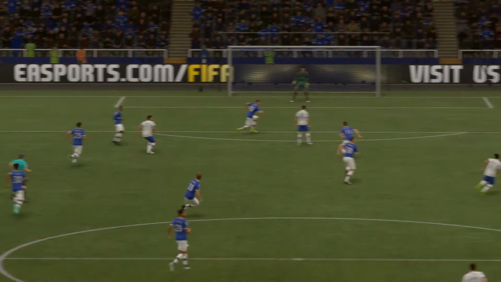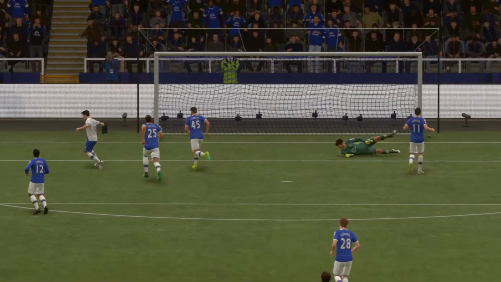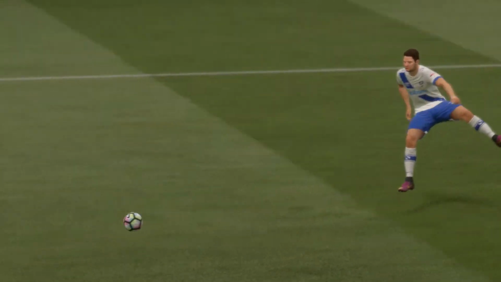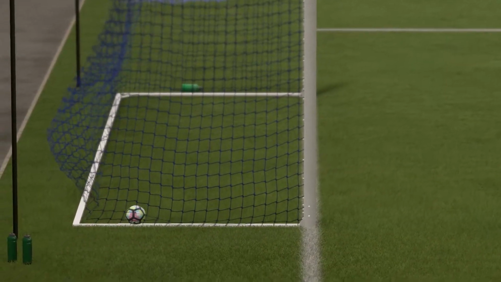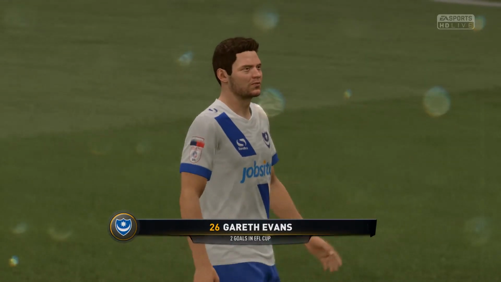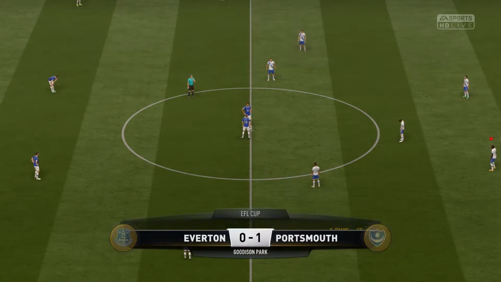Didn't have that speed there on Roberts, but he saw the man out wide. And Evans takes a crack and it slides into the bottom corner. Eye of the needle. And that's a well-worked goal there by us, capitalising. And it's Gareth Evans for his second goal in the cup now, 17 minutes in. And Everton are going to get us underway again.